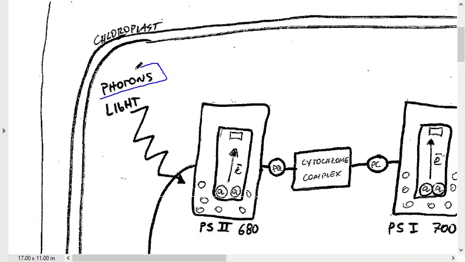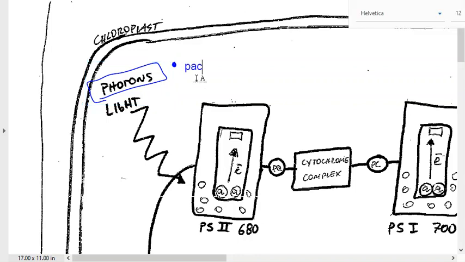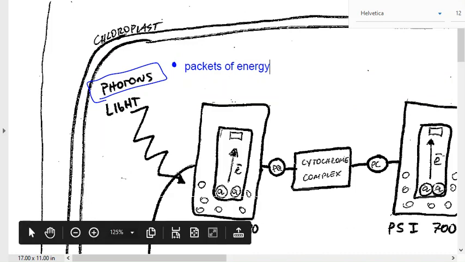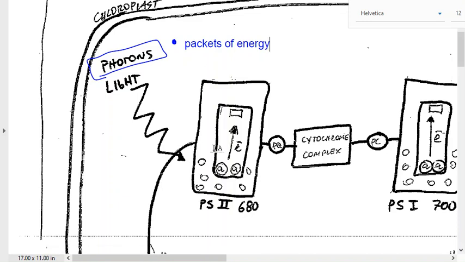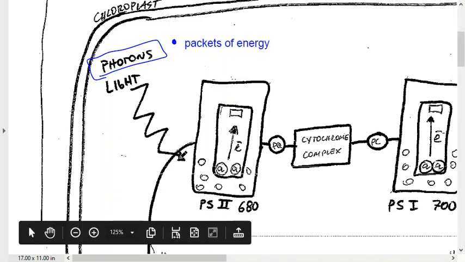So photons are coming in from the sun. Remember, these are not electrons, they're not protons, or neutrons. They are packets of energy. They are discrete packets of energy that are going to come in and hit what's called a photosystem. So I've drawn this photosystem to look like a box. In real life, it doesn't look like a box, but this is just a visual model to kind of understand and simplify what's going on. So these packets of energy are going to come and they're going to hit this photosystem.